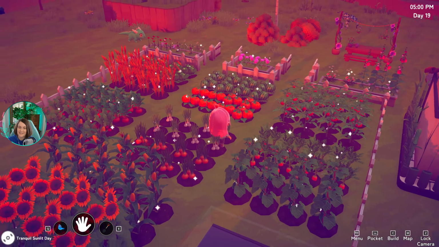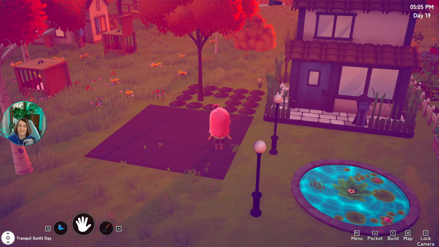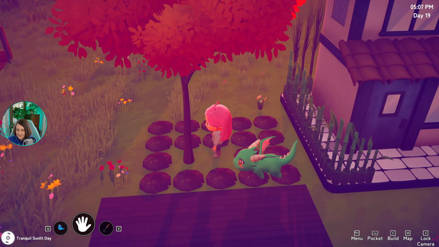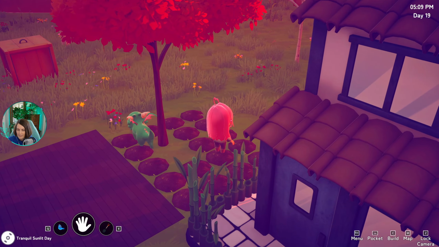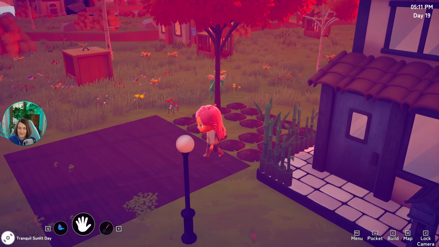I know Niscus has put in a ton of hours. Look at this. Hey, there's so much here I just want to look at. How did you do this? I have no idea. It's like little piles of dirt. I don't know. Niscus has secrets. I don't know how you do that.